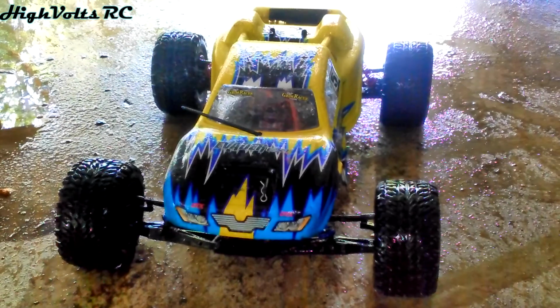Nice. That was awesome. I don't know how in the world I'm going to count that, but that is how many donuts it'll do on a 2,000 mAh 2-cell LiPo. Alright, well, that was awesome. I can't believe it did that many donuts and drained that battery all the way down until the buzzer went off. I was really happy to see that it didn't break anything. It was actually pretty easy on it because it was on the smooth concrete and everything was wet. So, anyways, hopefully everybody enjoyed that.